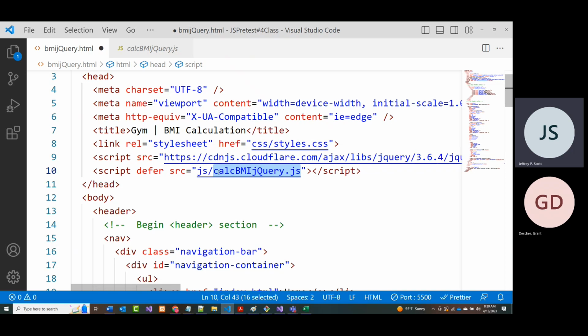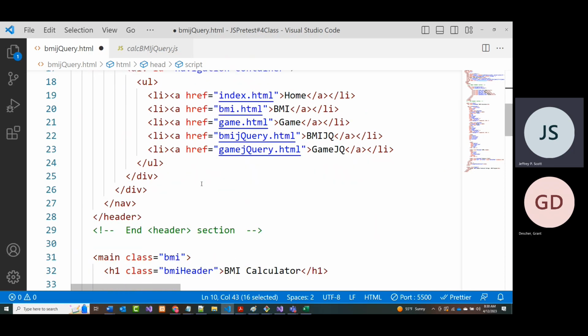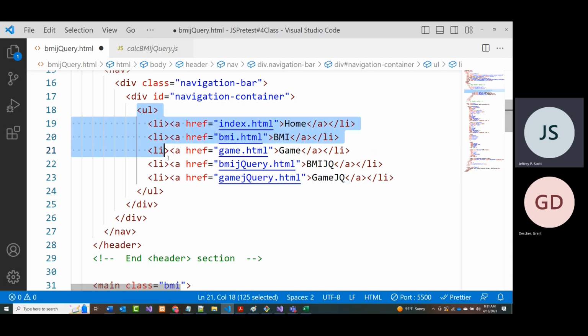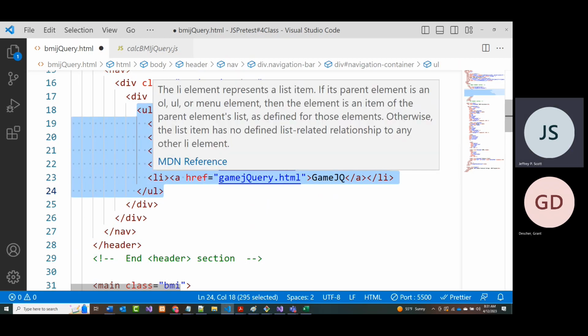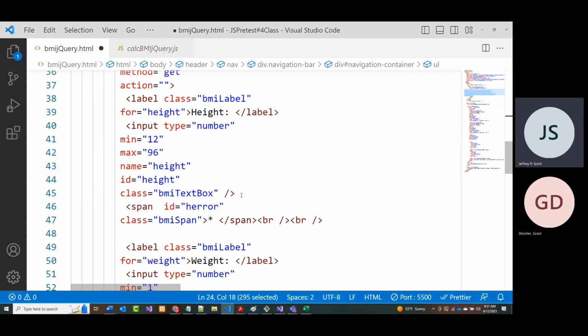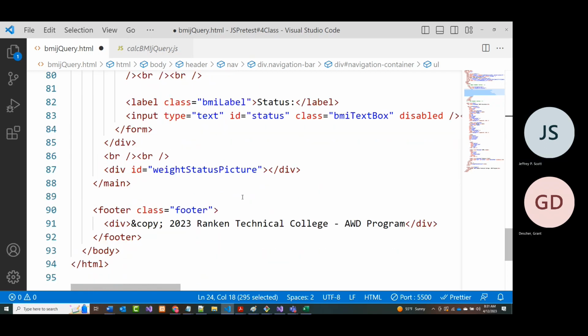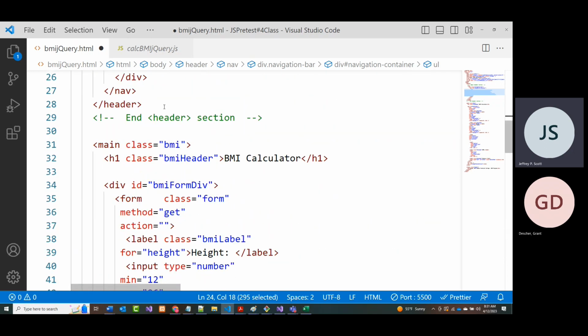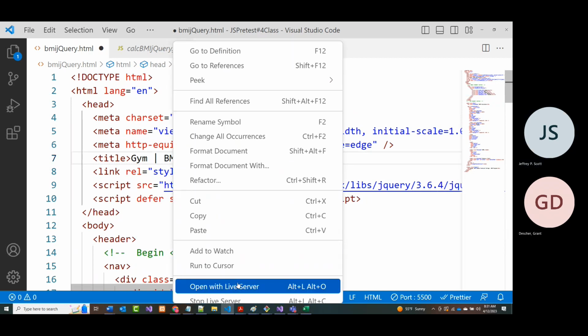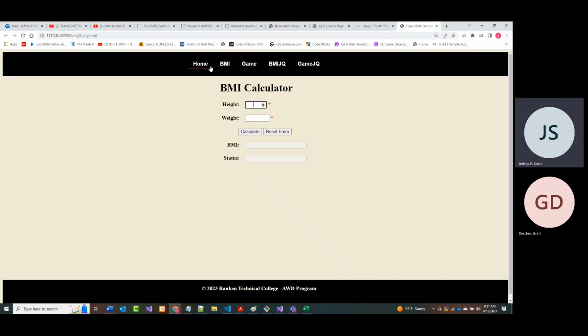I believe that other than this, I don't think I changed anything in here, except I changed this so that when you run it, there now is both the BMI jQuery and the game jQuery in here. All right. But as far as the stuff that's in here, nothing changed, at least not to my knowledge. And when you bring it up, there was home.